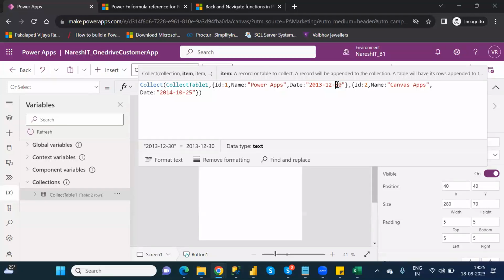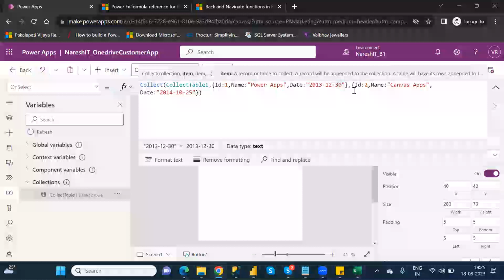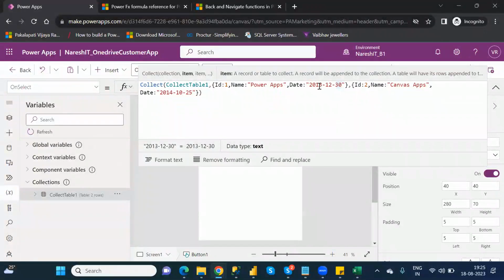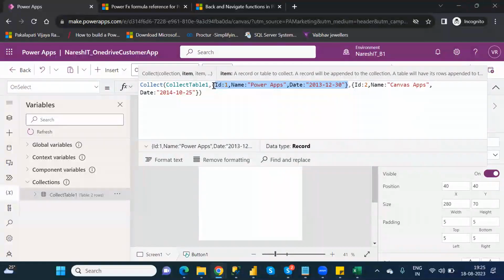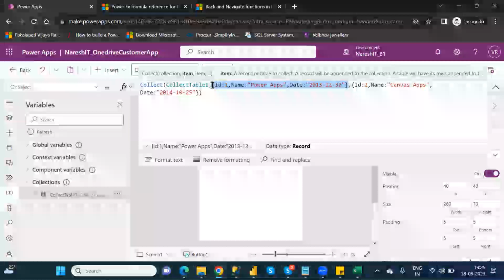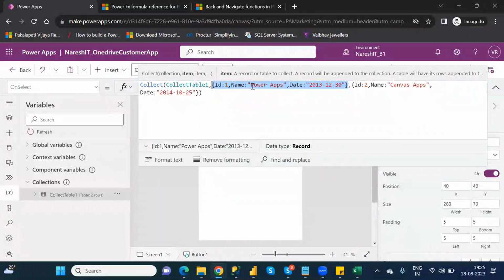Understand clearly or not? This is how you need to mention it. So for this, these columns are enough. Then these values are inserted, that means one record is inserted for all the columns, for ID, name, and date.